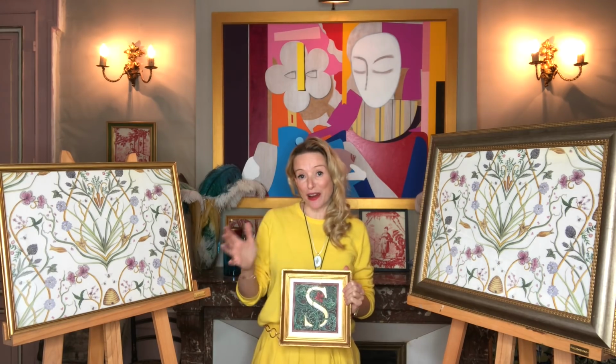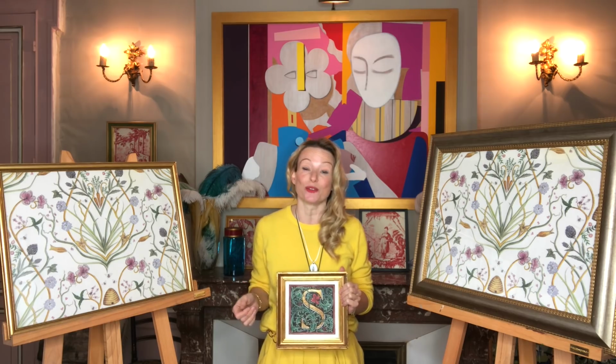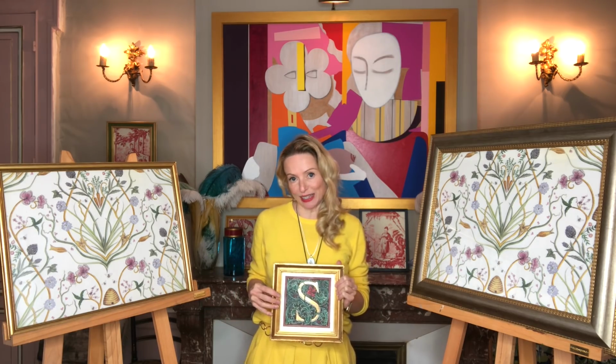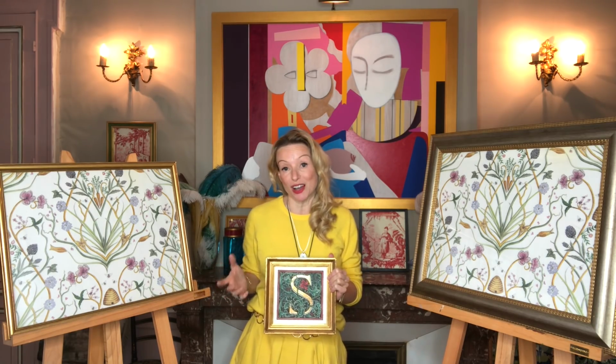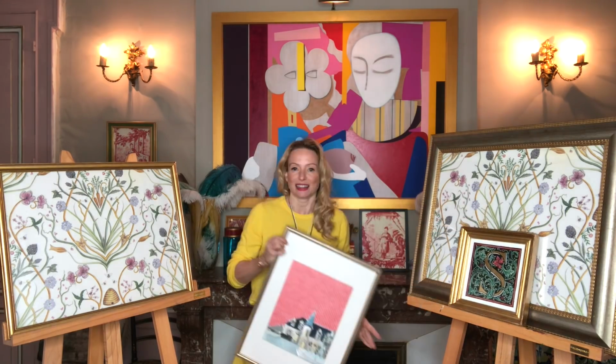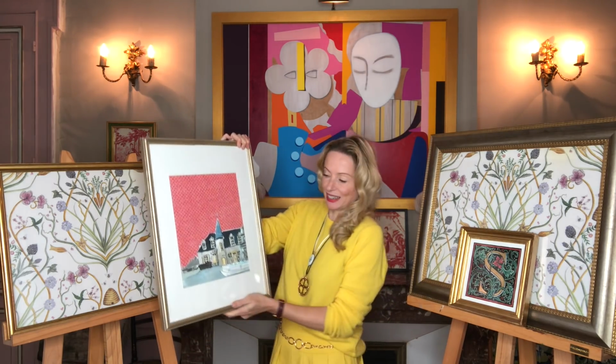Now I've given you a very quick introduction to all of the artists who come here very regularly and who are a major part of life at Lalande. But of course there are many others who come on holiday from time to time and also make beautiful artworks of the chateau. There's one I really love, which I will show you as well. This was made by my friend Meike van den Akker.